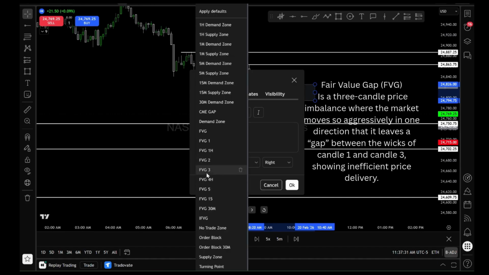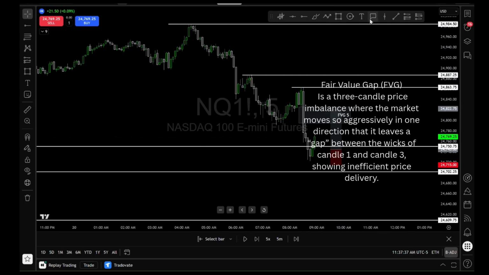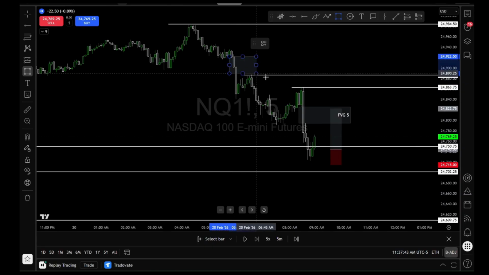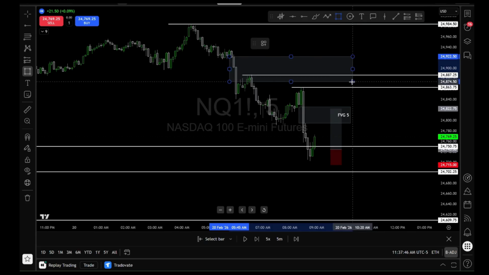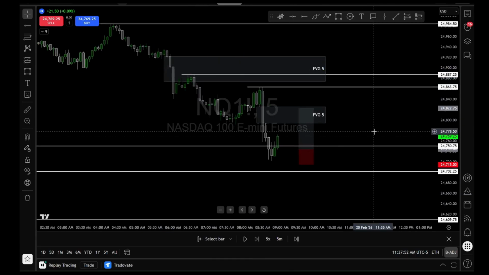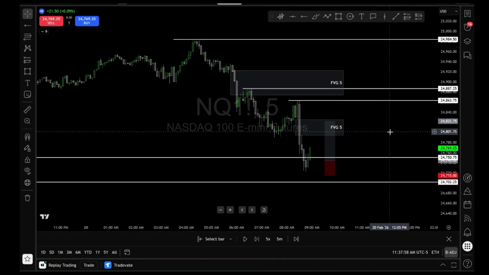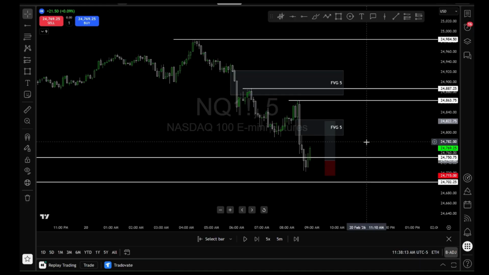Okay, so we'll go ahead and mark that 5-minute fair value gap. Okay, and then we also have a 5-minute fair value gap here as well as here, and we can just go ahead and combine those two as one 5-minute fair value gap. Okay, now that we have all of our key levels marked out, now we're just going to wait for an entry. Our concept of trading is we're going to take a reversal off of any one of these key levels that we had marked out.